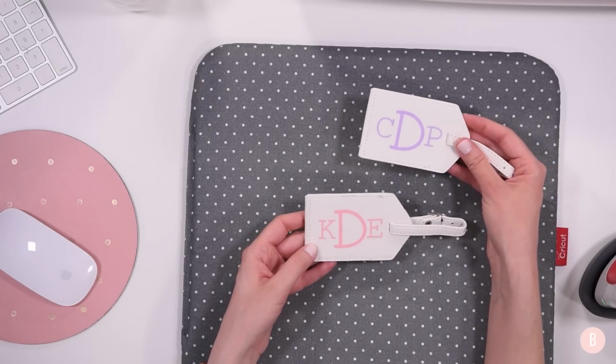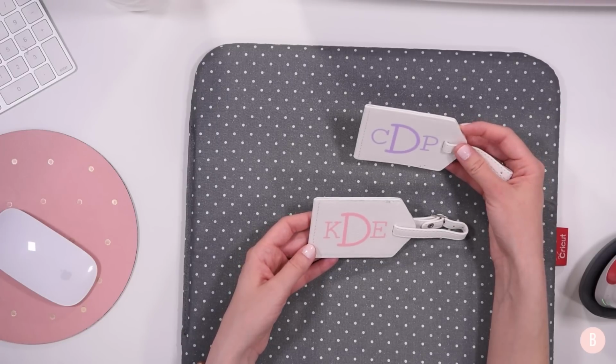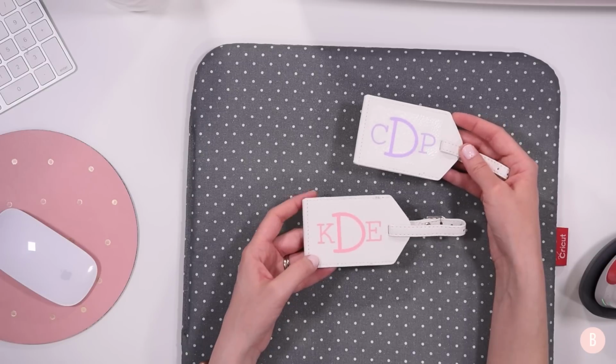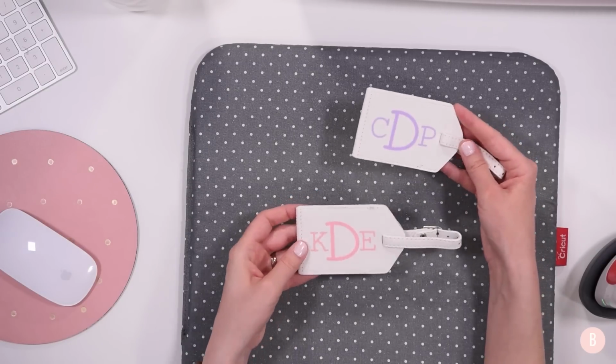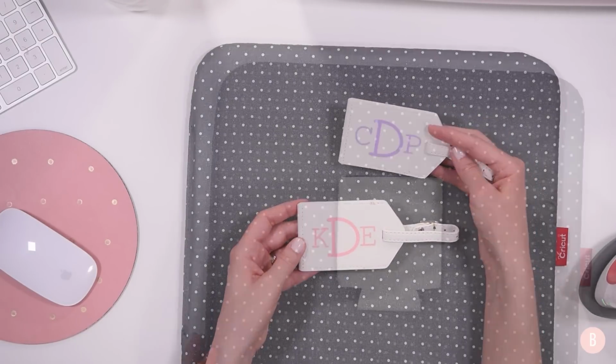Again, a really fun gift. It would be a really fun little bridesmaid's gift, stocking stuffer, gift for just about anybody. And you could really have fun with some patterned iron-on as well. So I hope you guys really enjoyed this little idea because I think these are so, so cute. All right, let's move on to the next idea.